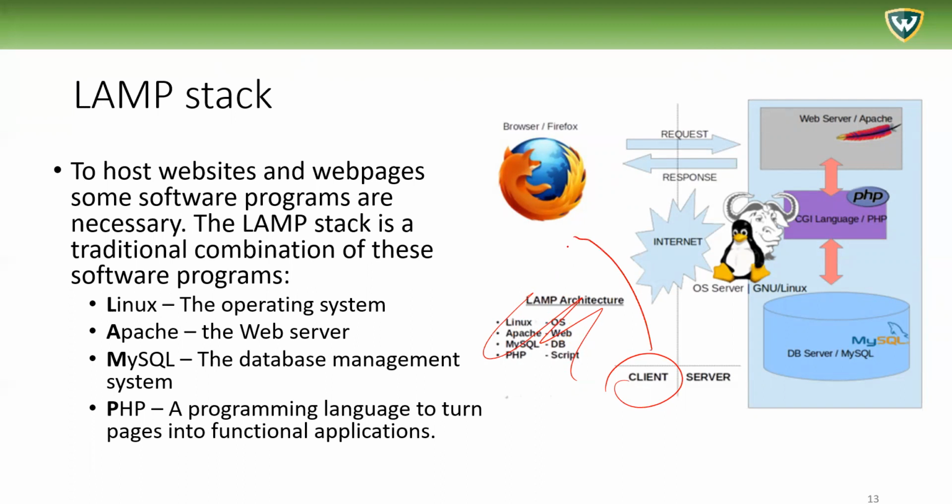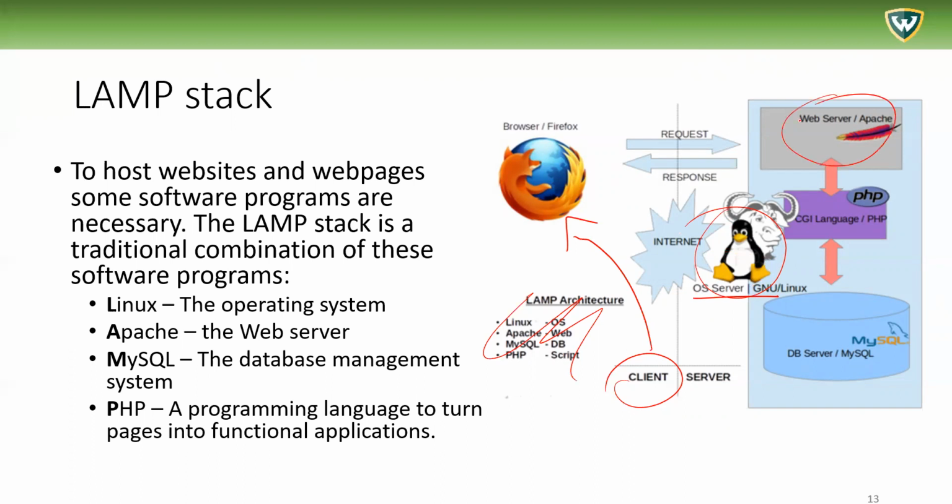But essentially, you have the web browser. Now, Firefox is just one web browser. There are others. And the web browser does the request for a web page. Now, for the request to a web page to be successful, you're going to need to have an operating system. So often it's a Linux-based operating system installed on the server, and we have that in our case for this course.